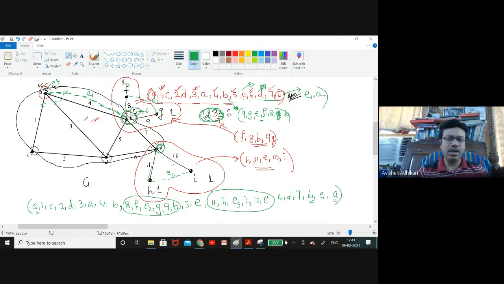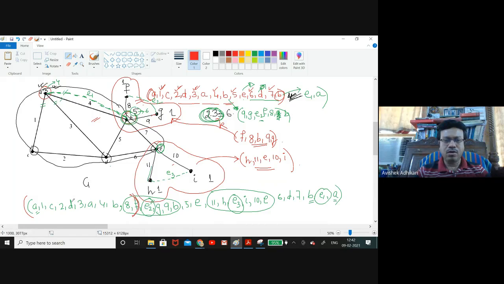Because it's an Eulerian graph, you will certainly find some Eulerian line. Now what extra things have you added? You have added these extra edges: this one, this one, and this one, which were added into this graph. Now just remove these extra edges. If you remove them, it will be disconnected from here. You cannot go back.